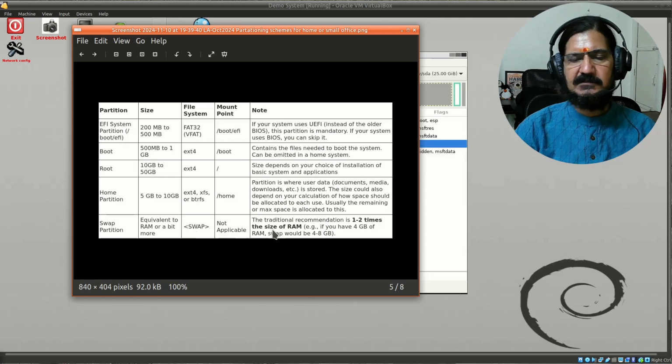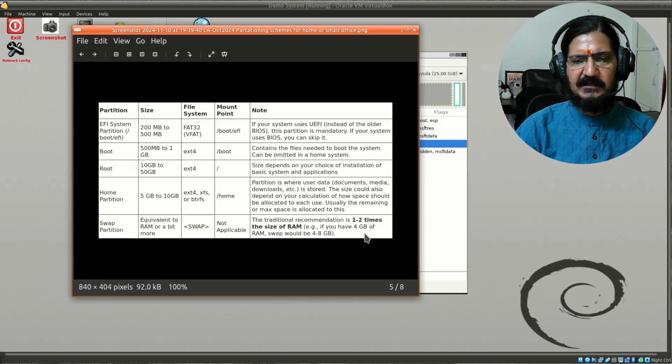So swap is a concept which is like an extension of RAM by using the hard drive. But today everyone has enough RAM, 4 GB, 8 GB, so typically the swap is not used. But still, we usually create a swap space, and the traditional thing was that you create the swap space double your RAM size. Generally we don't do this anymore. We create a swap space equivalent to the RAM size or a bit more than that.